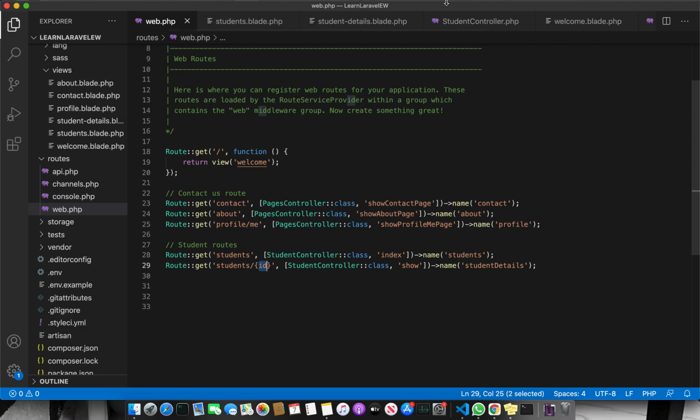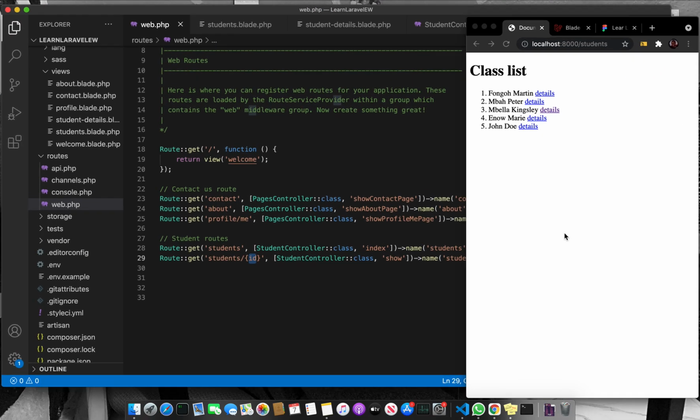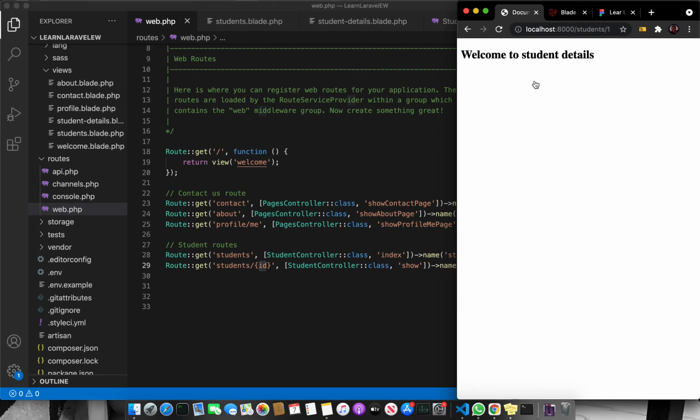On the next episode, we're going to look at how to pass these route parameters to the controller, and subsequently from the controller to the view. Just to check that it's working, if we click here, yes, it's working, and the same for the others. But it's showing us the same content. In the next episode, we are going to look at how we can receive this parameter at the level of the controller and pass it to the view. Stay tuned.